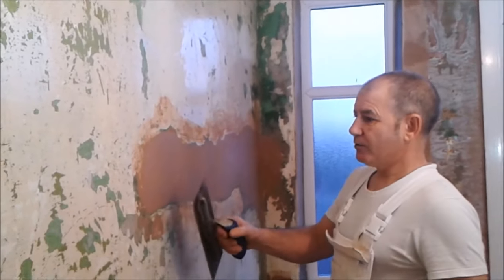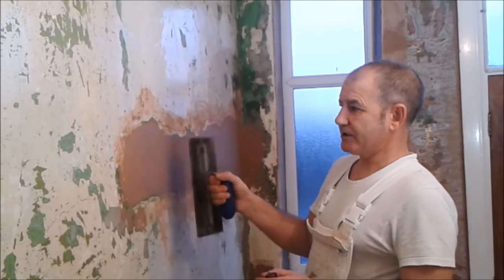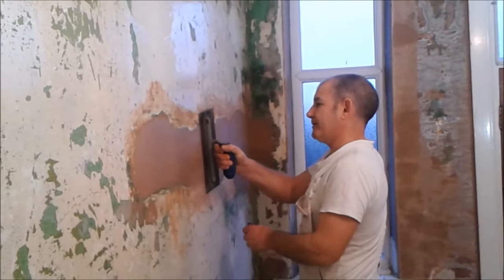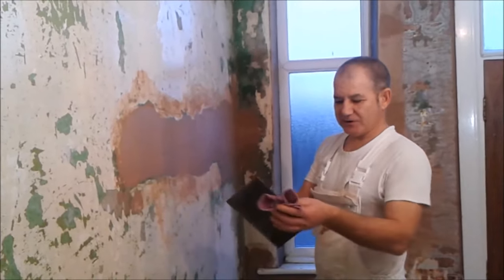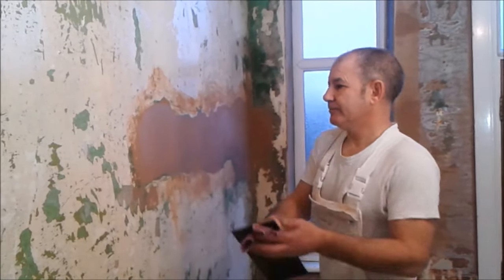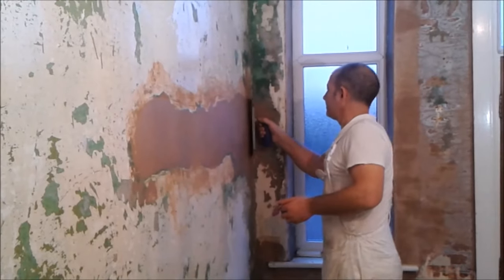So this is now ready for what they call closing in, where I just need to flatten it off and it will resist the pressure because it's starting to harden off. So applying a lot of pressure, just draw the trowel over the surface. I've just got a damp cloth, not wet, just slightly damp, just to take anything off. And then just keep going over. Any small divots or anything, it will flatten the plaster off.